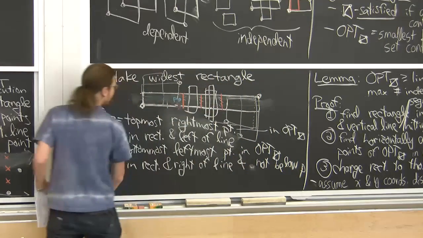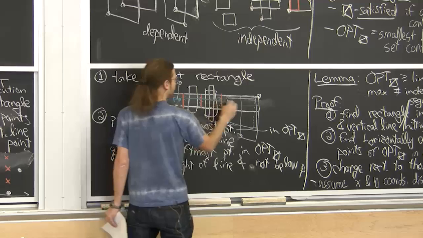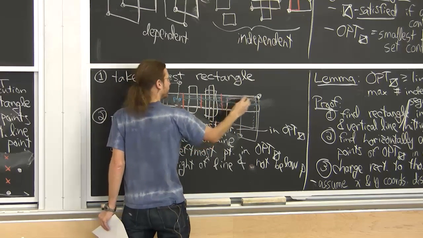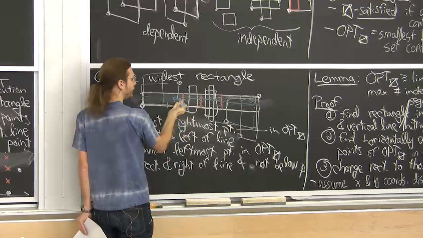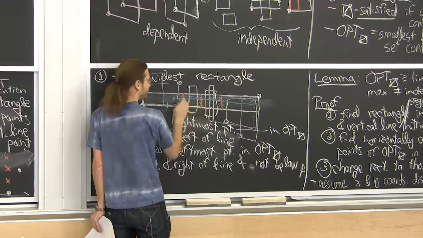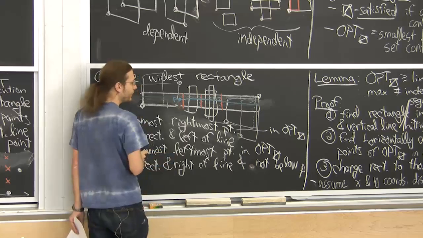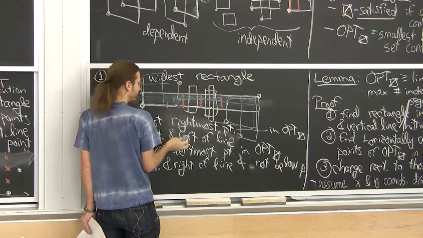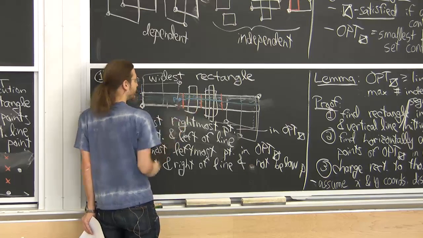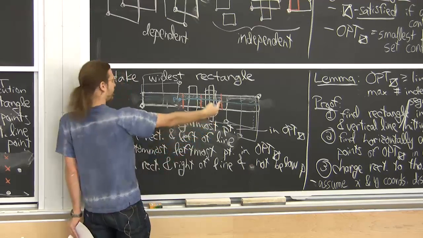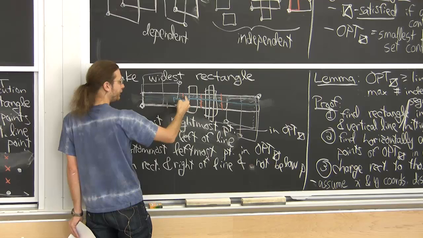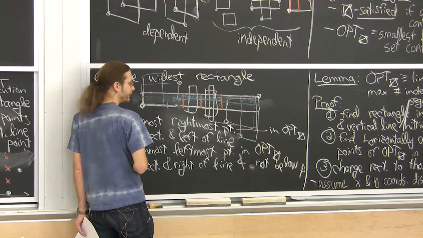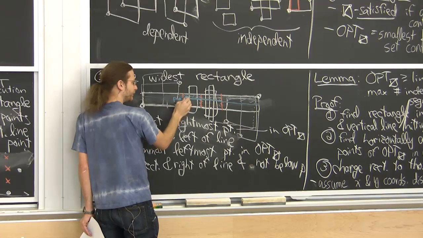Okay, so now we're looking at this upper region here. Among all the things that are not below P, should have drawn this more horizontal, and to the right of the red line, so that's up to here, I want to take the leftmost column that has any points in it, and then among those take the bottommost point in the column. I claim that's actually going to be on this line.